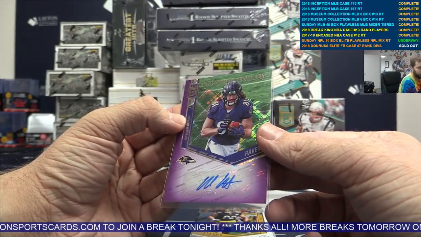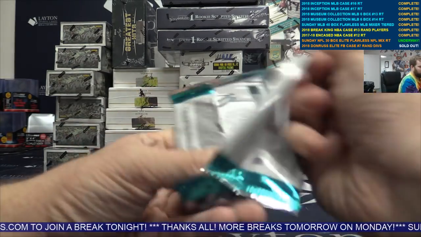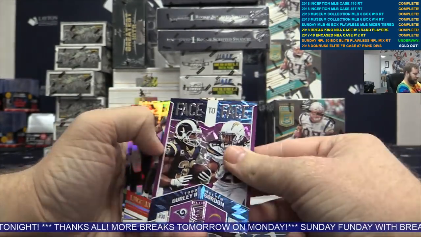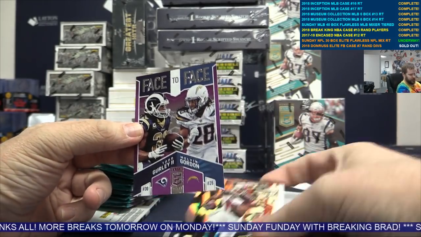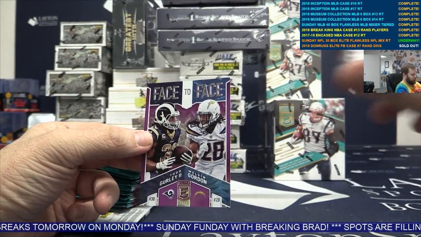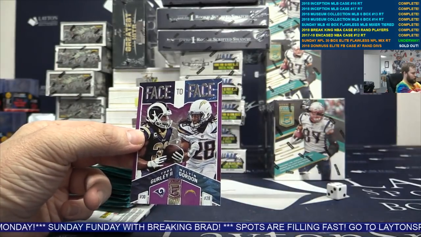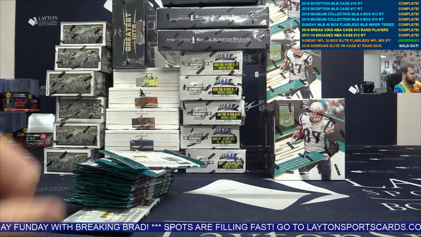What's up, Timothy? Oof. Ow. Stomach hurts. Face to face to 75. Todd Gurley, Melvin Gordon. I'm actually not going to random this. I'm going to roll the dice, or one die. 1 through 3, it'll go to the Rams. 4 through 6, it'll go to the Chargers. 6 goes to the Chargers. Just make sure to tag that. Mm-hmm.